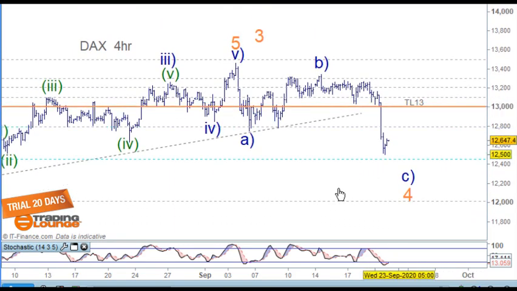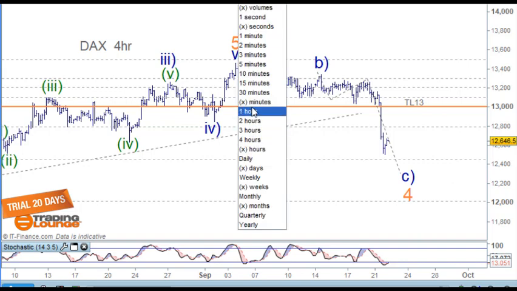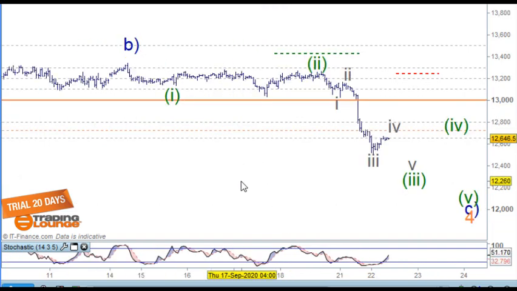So as you know, we've been working through here as an A wave, a B wave, and a C wave here. So we'll be looking at this in terms of wave 1 here, 2 here. Let's go in and have a little look at this further here on the 1-hour chart.